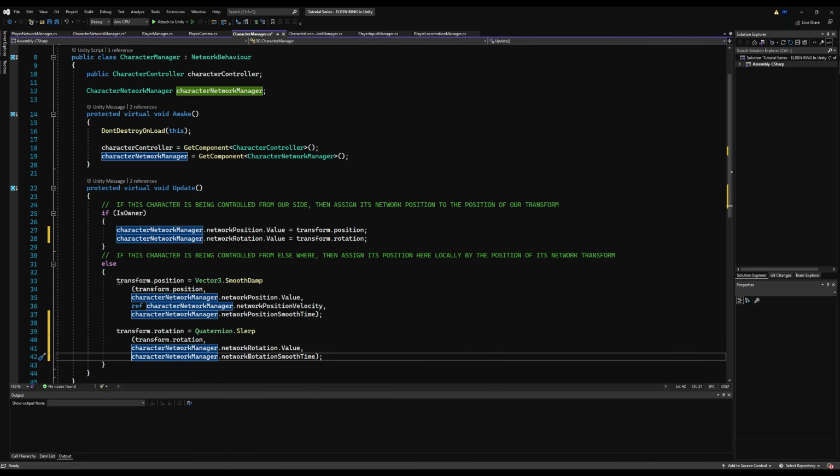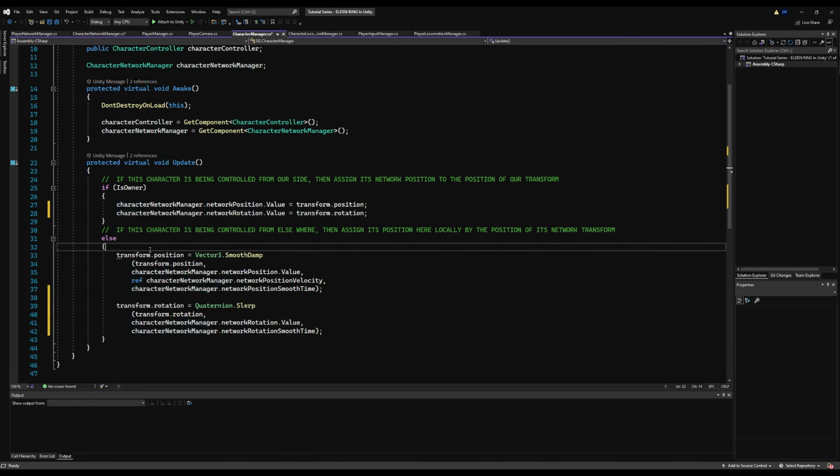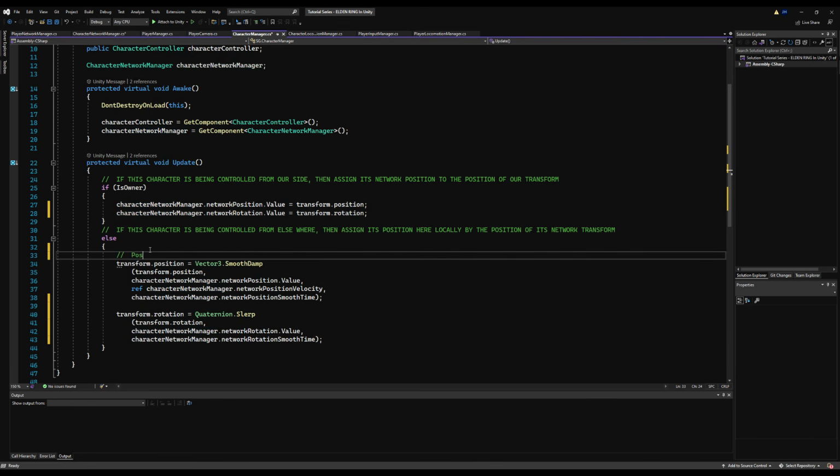And I'm just going to space it out here so it's easier to read, because if not, it's going all the way across my screen, and some people don't like that. So I'm going to make a comment here saying, again, this is the position, and then this one is the rotation, just so it's very clear if I want to read through this quickly where everything is in the future, because you will probably need to come back to these things at some point in time for sure.